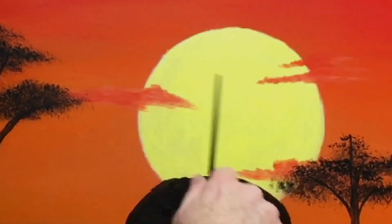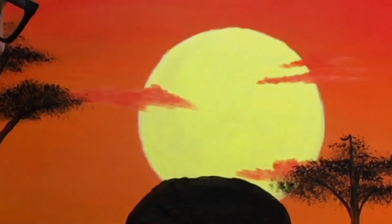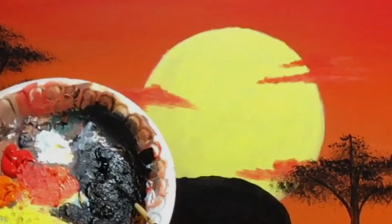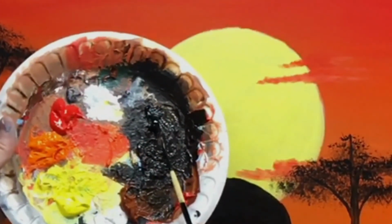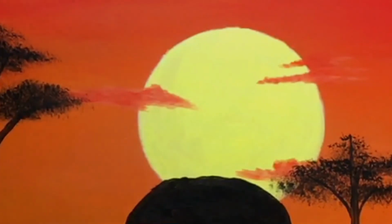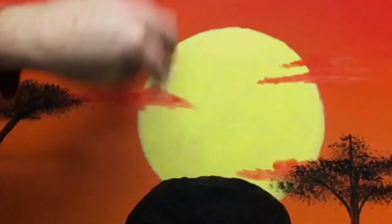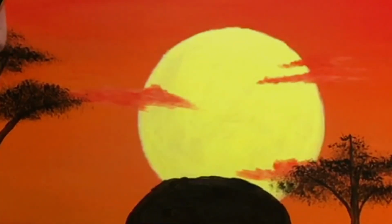I'm going to put a couple of bigger ones up in here, and then one that's a little more distant. Again, we're just going to use the dark color, but you want plenty of water. So I'm going over here, getting lots of water, and hopefully you can see that. I'm spinning my brush in the fluid paint, bringing it to a sharp point. Now, I will tell you that with this being dry, if you put something on and you don't like it, you have a few seconds to take a damp paper towel and wipe it off, let the area dry, and then you can go back in and repaint it.